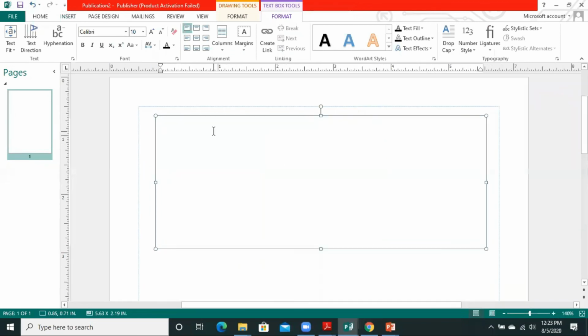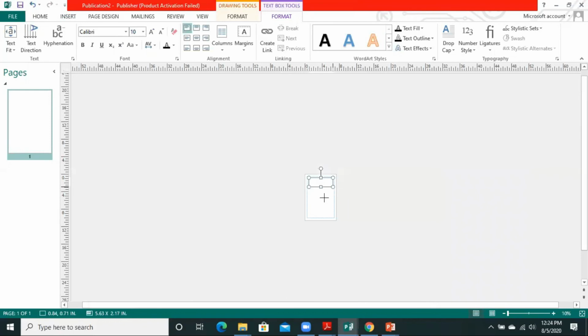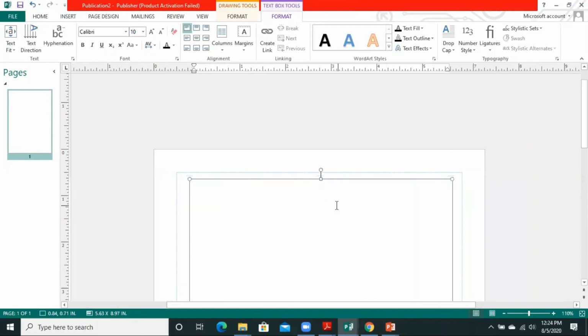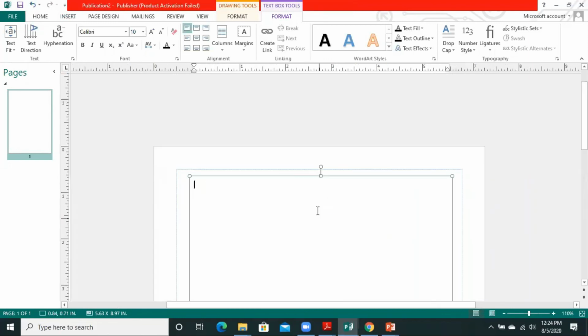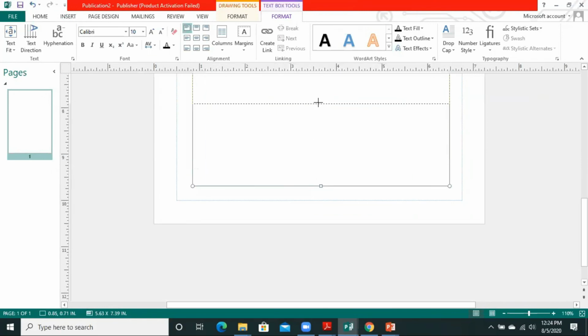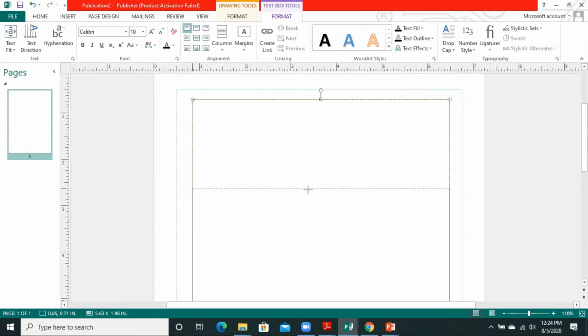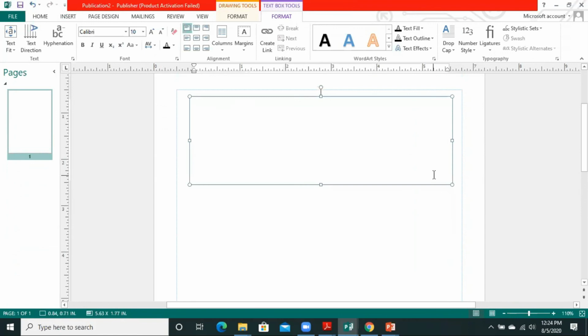The text box allows you to enter text. If you want your text to be on the full page, then you have to create the box for the full page from top to bottom, since you are going to enter the text from the top to the bottom. You see? Good. In Publisher, anytime you want to enter a text, it's not automatic. You have to select the text box to allow you to enter the text. So for example, invitation.